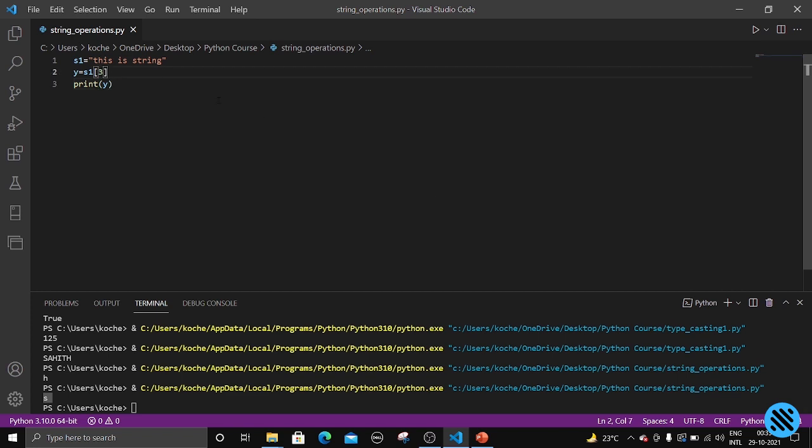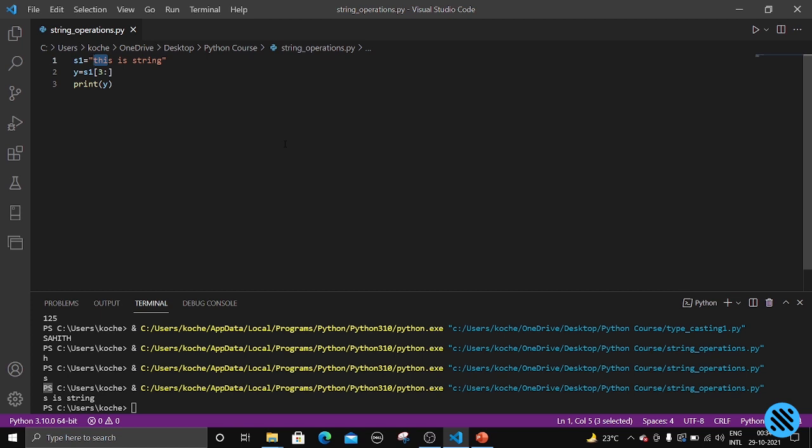So for example, if you want to access this total string, and you want to omit only these 3 characters and have all these things, what you're going to do is 3 and just put a colon here. Colon is nothing but from 3 to total string it will be printed. So 0, 1, 2 will be omitted and it will start to print from 3. So let us see now. So we got s is a string. So these 3 characters got omitted and from here it is being printed. Okay, so this is called string slicing.